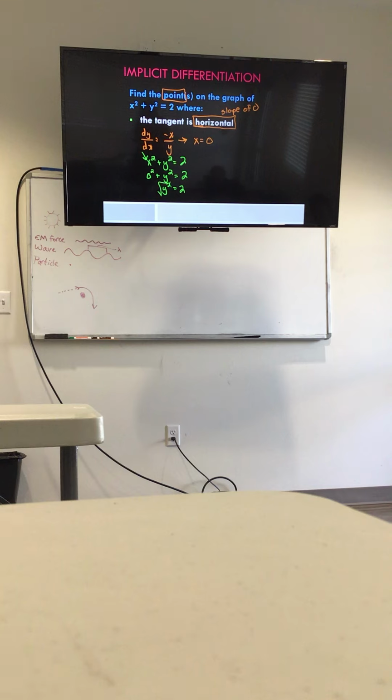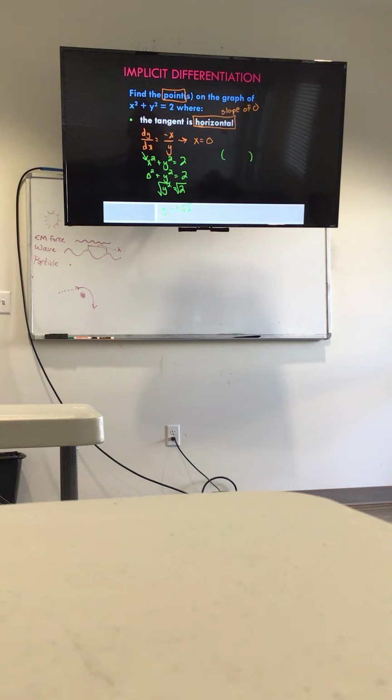I'm going to square root. What must I include when I square root in my question? A plus or a minus sign. So my y is positive or negative square root 2. Now I just need to present the answer in what it asked me to do. It asked me to give a point. Well, a point is an ordered pair, so I just need to write my answers as an ordered pair.